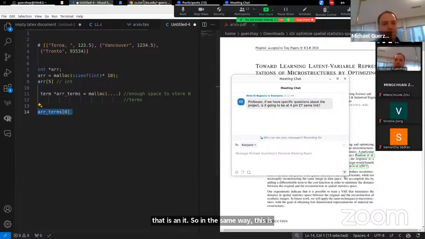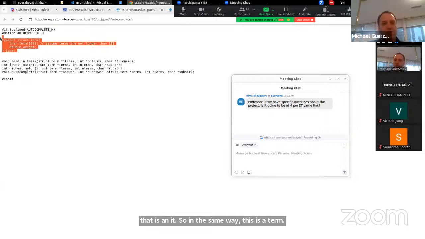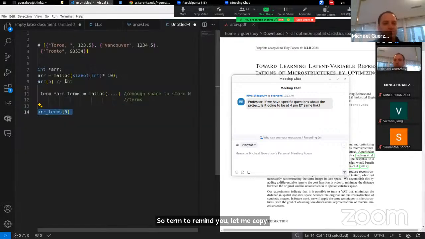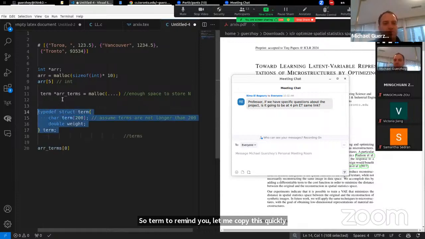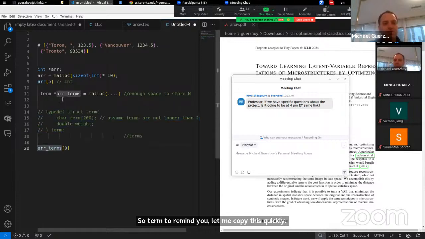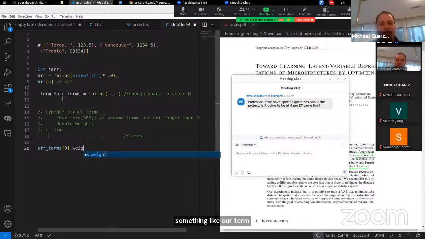To remind you, let me copy this quickly. So term looks like this. This means that if you say something like r term 0.weight, that would be the weight of term 0.